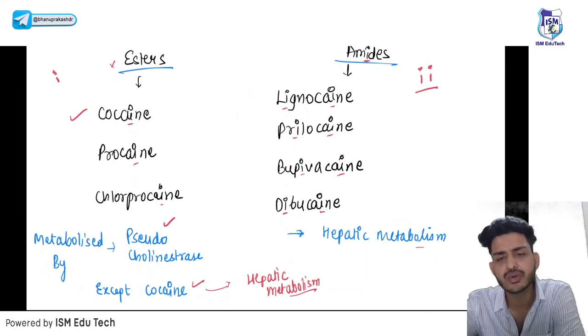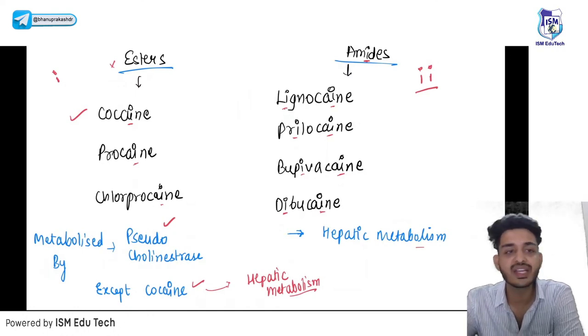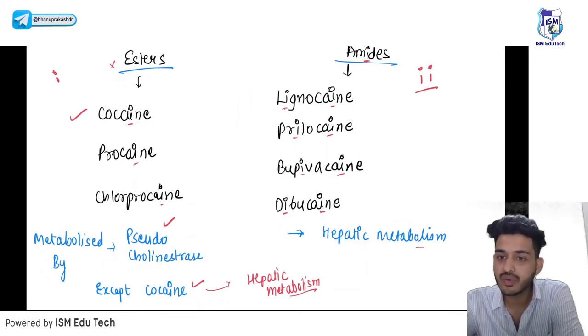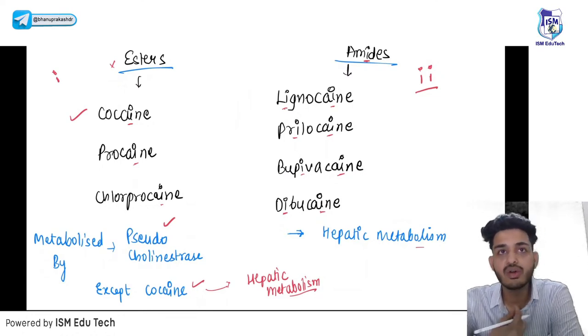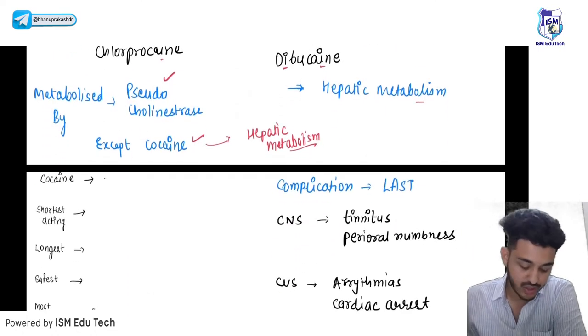Why it is important to know that this drug is metabolized in the liver, and this drug is metabolized in the kidney? So that we can plan our drugs. If someone is having liver failure, then I should avoid giving halothane, because I know halothane can precipitate autoimmune hepatitis, so I should not give halothane. That is why it is important to understand, right?